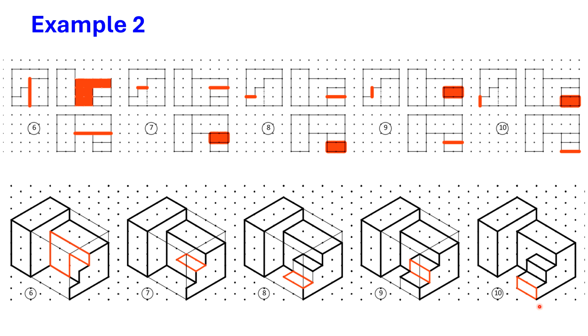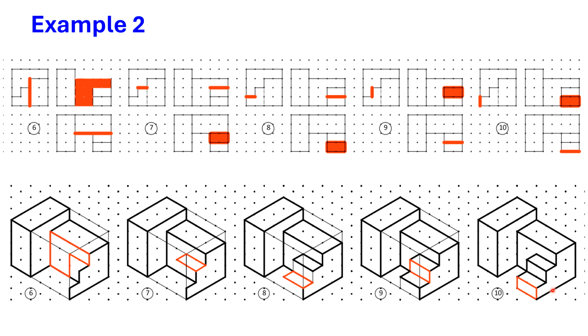So that will complete the object. Once you complete all the 3D object, then we need to check whether the front view of this object is giving the same front view, whether the top view of this object is giving the same top view, whether the side view of this object is giving the same side view. So if everything is satisfied, this is the actual 3D object of these 3 views.